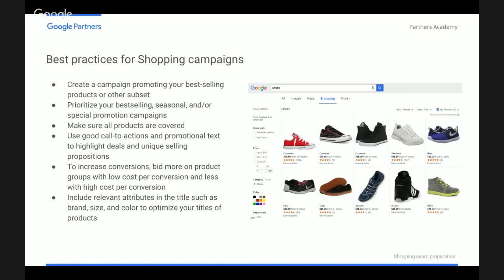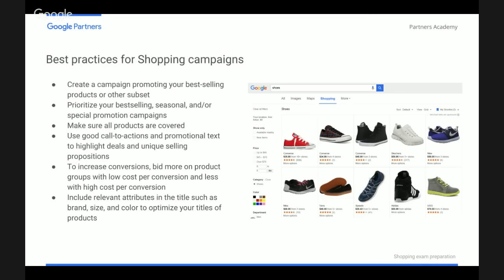For everything that doesn't fit into a product group, I can't quite think of a shoe example right now, but that will then be in the everything else. Okay, make sure that you set a minimum bid or an average bid of the different product groups on that everything else category so that you're still driving traffic to those products and to those ads, because if you don't set a bid level, those ads aren't going to be shown. Okay, so making sure that all your products are covered is really important.